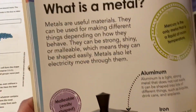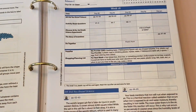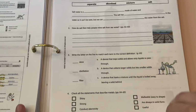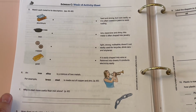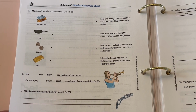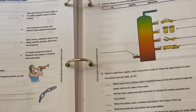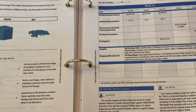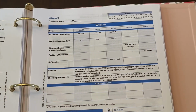So this is what you would read day 2. And then answer questions 4 to 7 back here. 4, 5, 6, 7. They're pretty straightforward. There's not 100 questions on each page. They're in color, so it makes it a little bit more interesting to the child. I personally think some people prefer black and white. We like color here in our house.